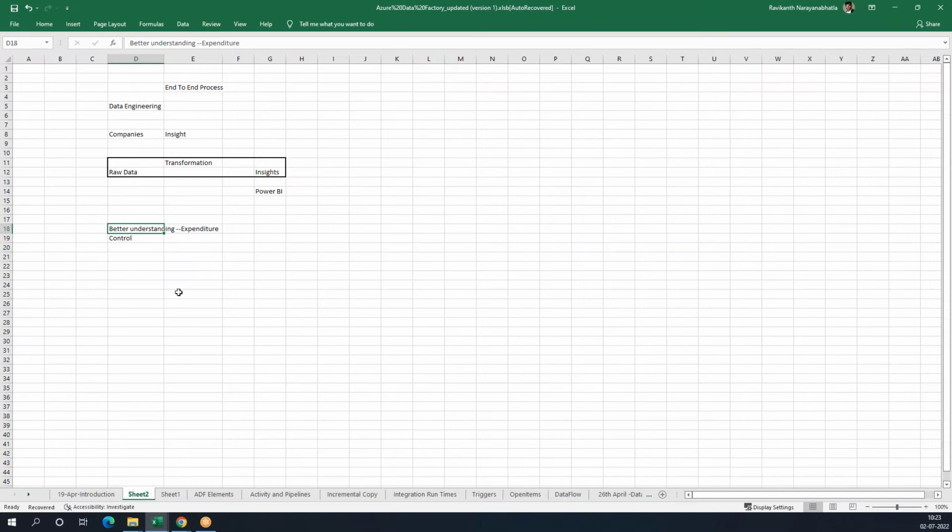They wanted more control on the expenditure. They wanted more control on what's happening on the infrastructure side of any company, the IT expenditure. Their ultimate motive is to minimize these costs. After going into cloud, you have better control over the expenditures, operation costs, maintenance costs, and everything. That's the reason companies prefer going into cloud.